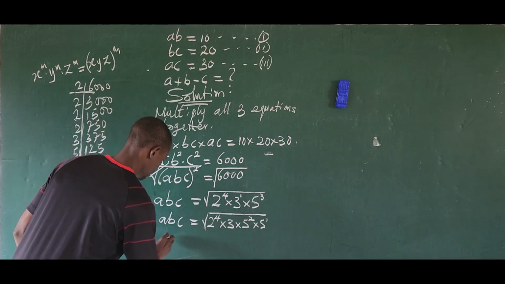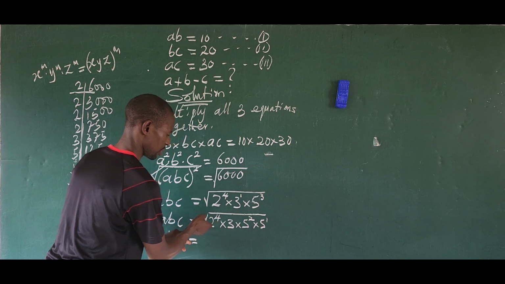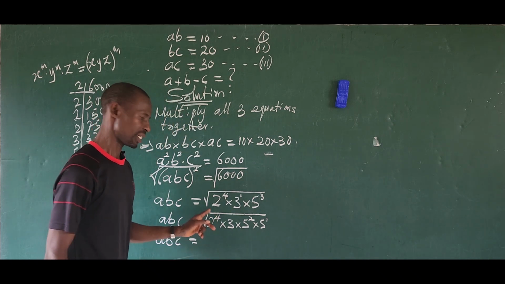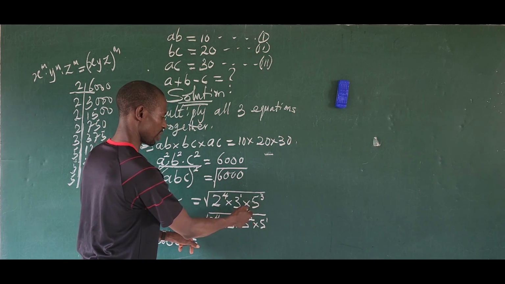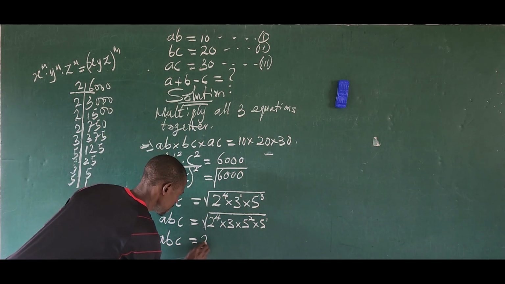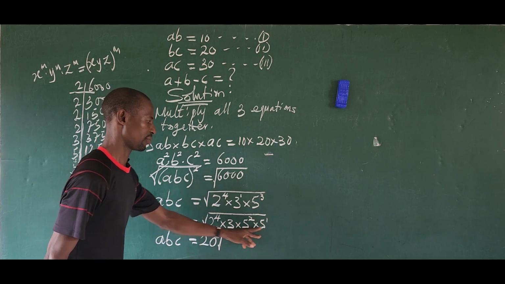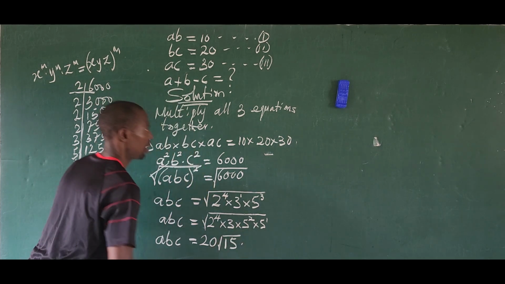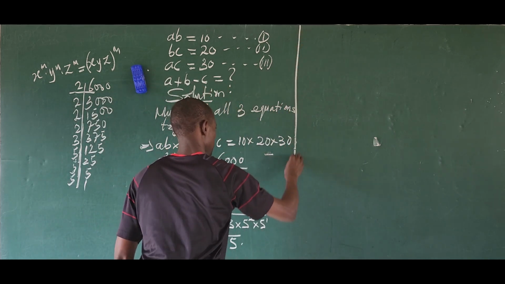Okay, so with this, we're going to have our abc is equal to, this will come out, right? Because 2 to the power of 4 will give us 16, and the square root of 16 is 4. So we're going to have here 4. And here, this will affect this, so 5 will come out. So we're going to have 4 times 5 to give us 20. Right? The root, we have 3 here and we have 5 here. So 3 times 5 will give us 15. All right, so let's continue and see what this gives us.